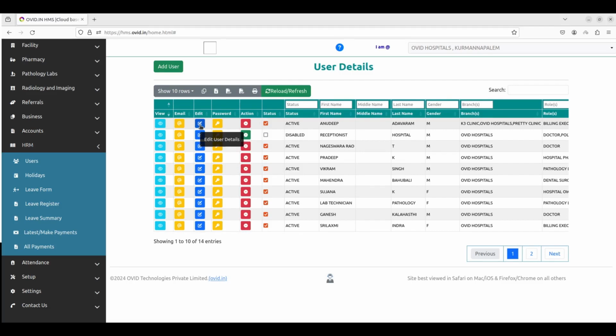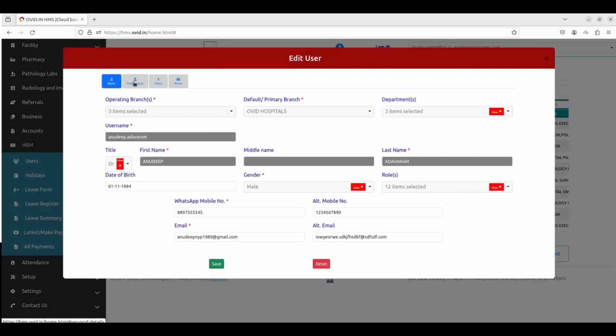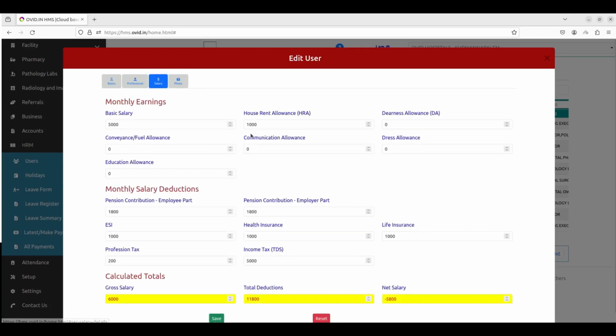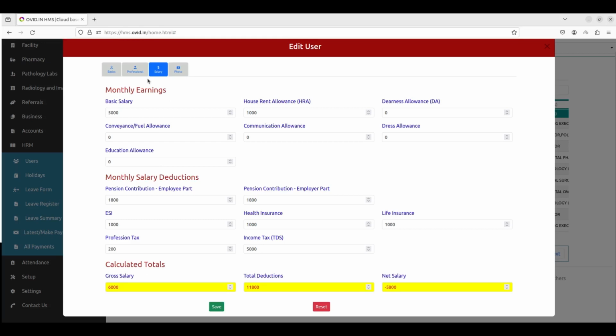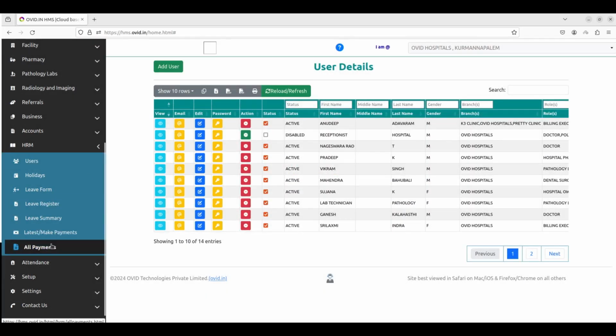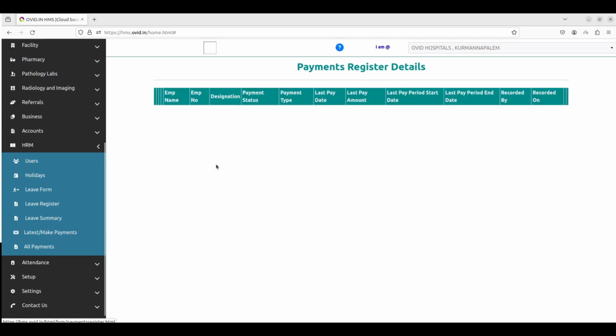Okay, and apart from this we have this HRM module which helps you in maintaining your staff. Once your staff leaves, you can disable them, you can change passwords, you can edit their details, you can save all the professional details and communication details on one screen without ever having to write it in any diary or any other document or Excel. So this is one software which helps you in maintaining all your hospital data, and this is where you save the salary components.